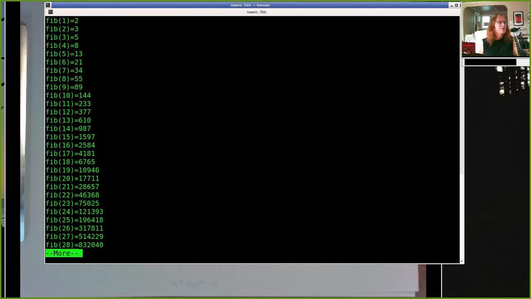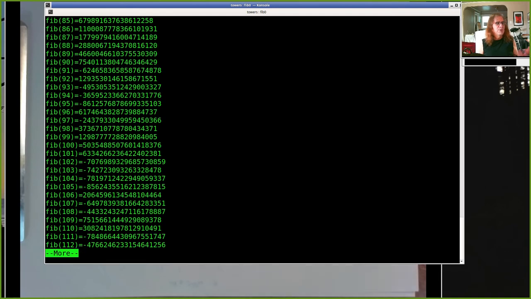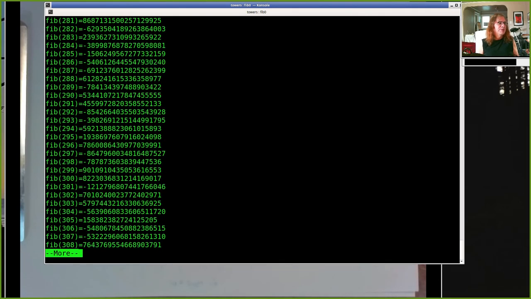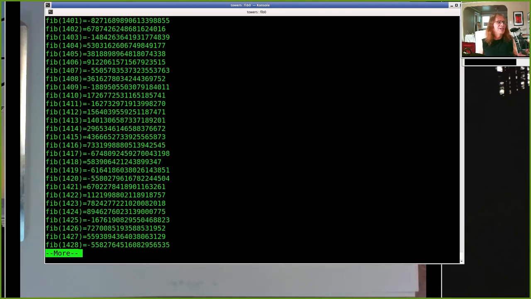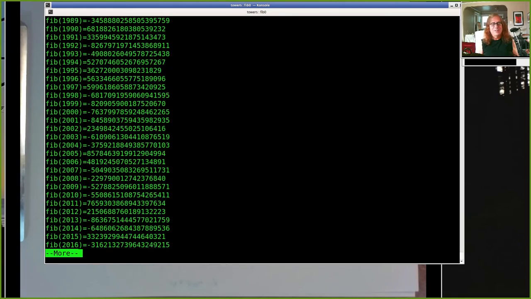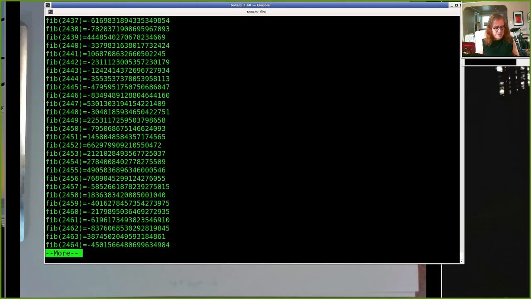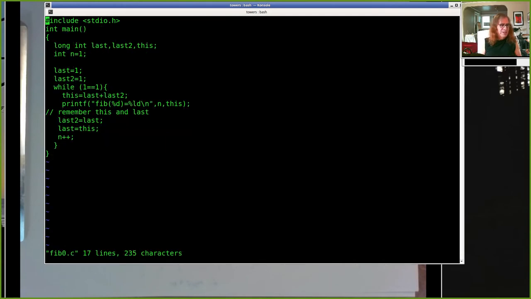Right, so there's the terms of our Fibonacci sequence. And we'll roll over when we get too big for a long int. But we can keep calculating these as long as we like. And if we used a longer calculator, something like BC, we would get good values for this.